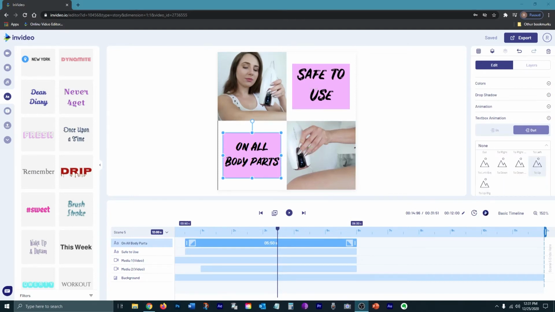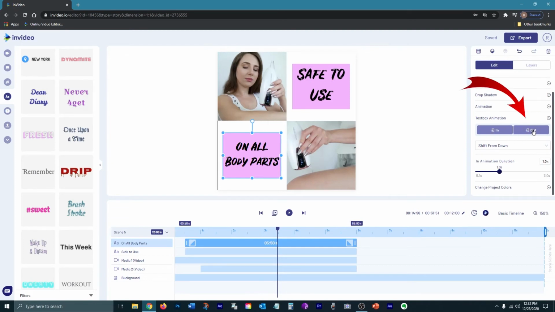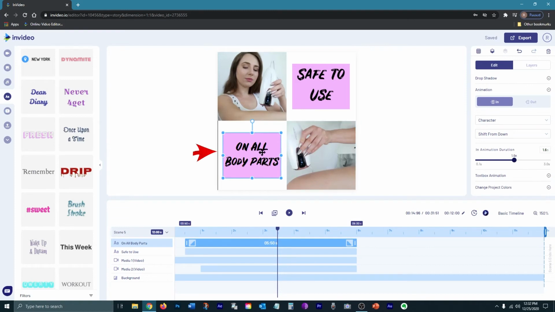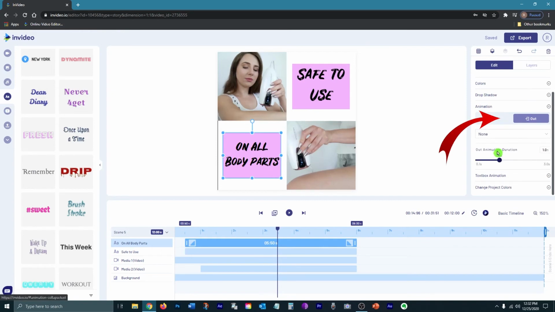So because I want to be utilizing this second half of this scene, I will need to animate these graphics and text boxes going out so that they will be flying out as the other graphics and text boxes come flying in to the scene. So to do that, they have this outgoing animation here, so you can just choose whichever one you like. You just click on whichever item you want to animate, and you click on your animation going out, and then choose whichever one you like.